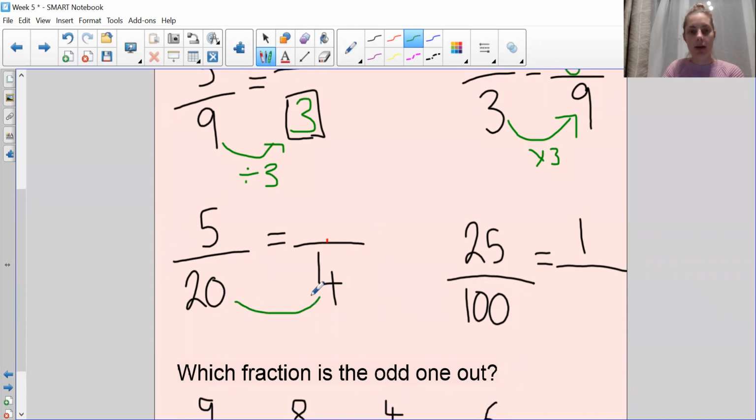Right, this one, here we go. I've got the most information at the bottom here. So I'm going to say, what did I do to 20 to get 4? And this is how I'm saying it in my head. What did I do to 20 to get 4? If it's going from big to small, then I'm going to be dividing. And I'm going to be dividing by 5. So whatever I do to the one number, I must do to the other number. And this is how I would work it out as well, okay? I'd draw the arrows. I'd write divide by 5, and I'd draw the arrow. I'd write divide by 5, and now I say 5 divided by 5 is 1. Okay, I'm not skipping any steps as a teacher or as an adult. I'm making sure that I'm getting that answer correct.